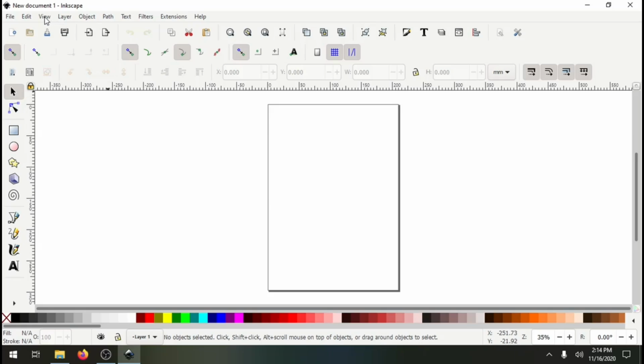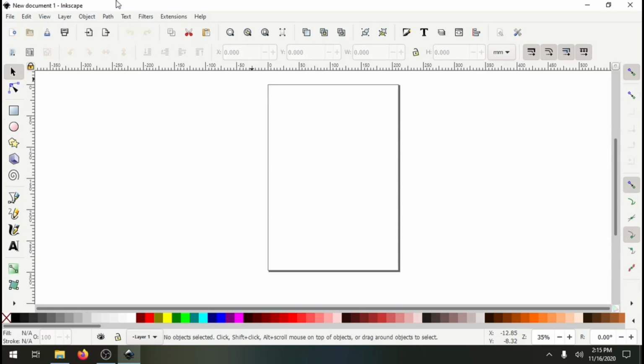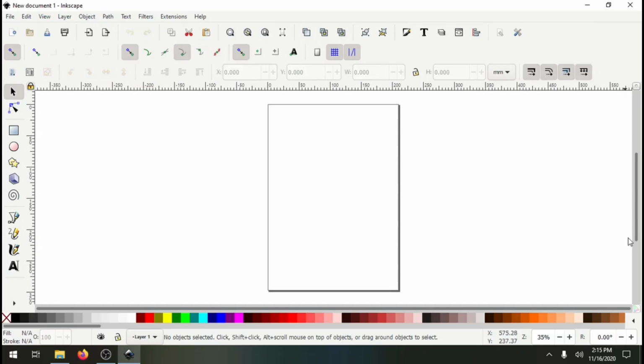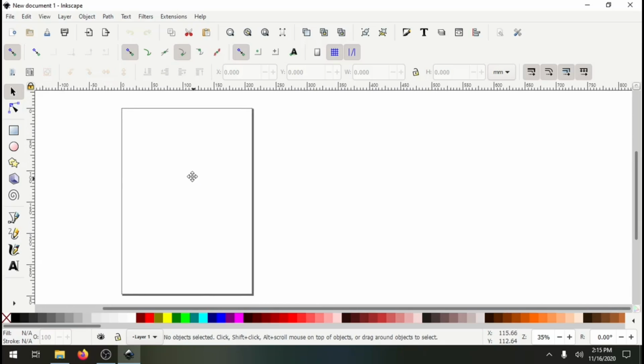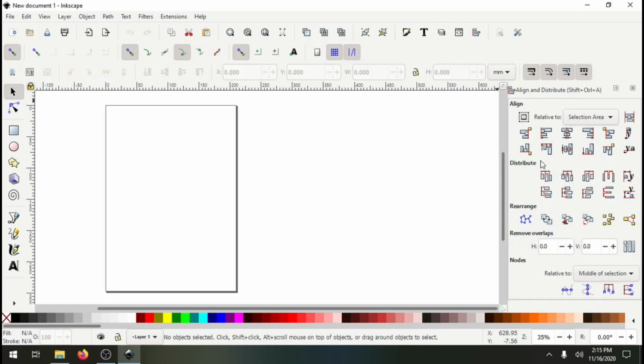Well, in order to change that to look like mine, which is the custom one, I'll get to that in a minute, you go to View in the upper left corner, come down to Default, and you might be looking at this one. If you don't like that one, you can go to Wide. You'll have this one where all the icons are on your right side. I personally don't like that one, so I go to Custom, which will remove all icons and put them up towards the top. Now, I like having my workspace somewhat off to the side here and having all of my icons to the right here for justification and my text edits and my layers.